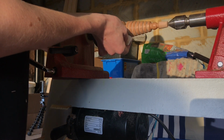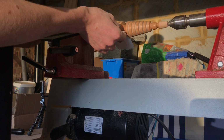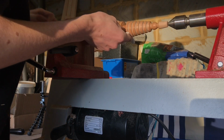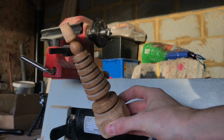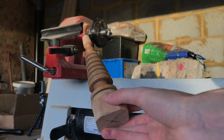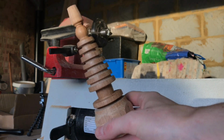Oak I do find has a lot more tear out than woods such as Babinga and cherry and other woods like that, but that's fine, it just requires a bit more sanding. I'm pretty happy with that. I'm turning all about this sort of shape now. I quite like this and this works quite well. I do leave quite a big bit at the end, but that's because I want it to be quite sturdy.